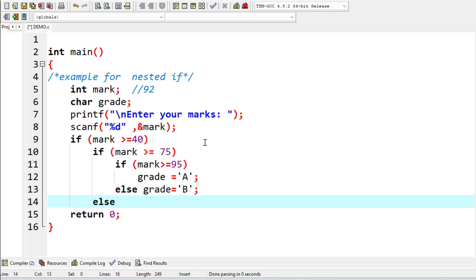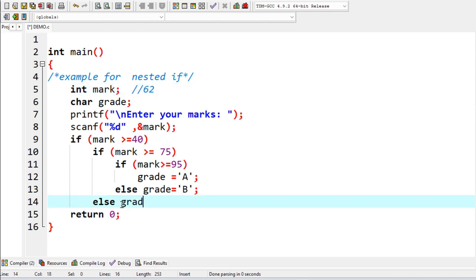Now this else will mean the mark is not greater than 75 but it is more than 40. Let's say the mark was a 62. So 62 is more than 40 but it is less than 75. So the control comes here.